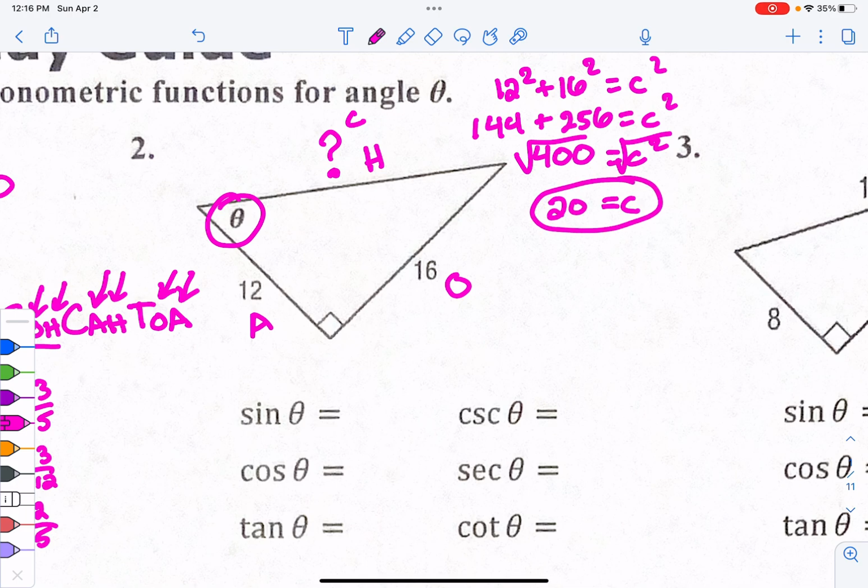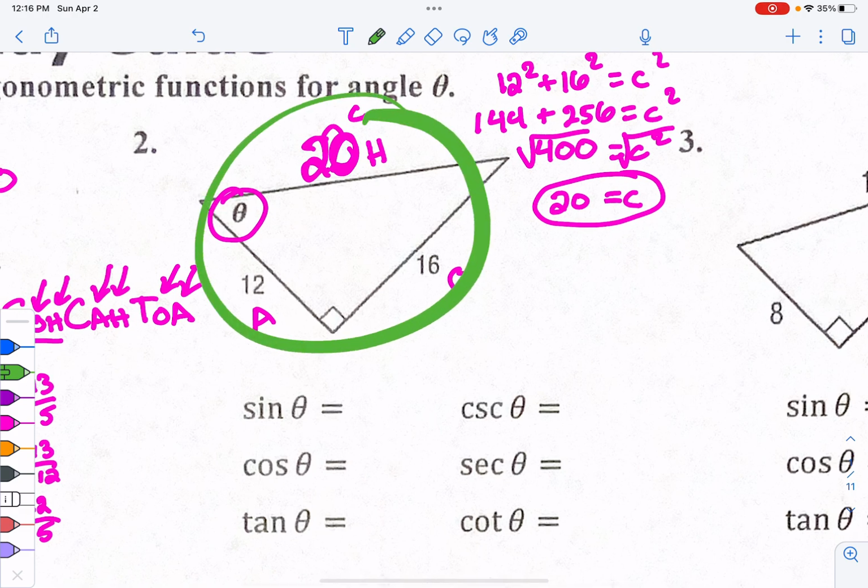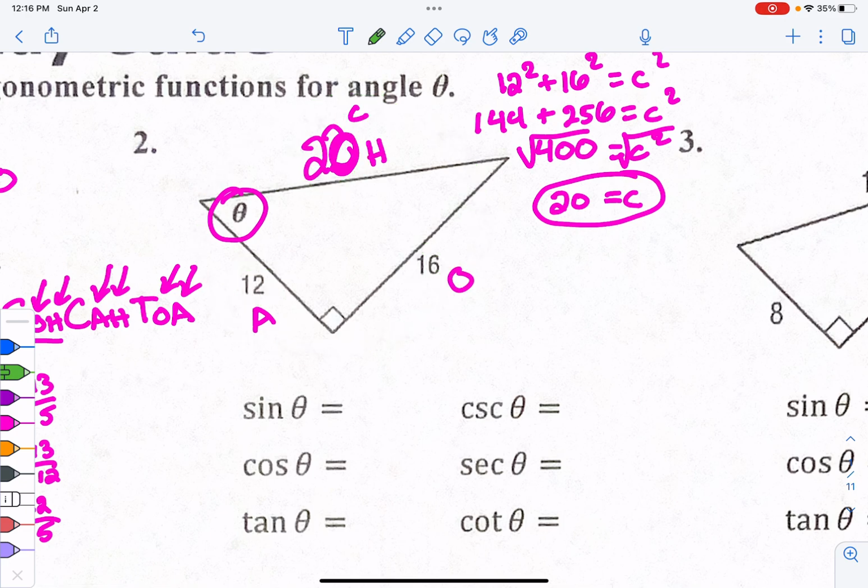20. So this side is going to be 20 units. Now, the deal here is, don't get too far ahead of yourself. When we put these numbers down here as fractions, like something over something, I know that 12 and 16 and 20, I don't know if you realize this, can all be reduced. They all can be divisible by, what, 4?